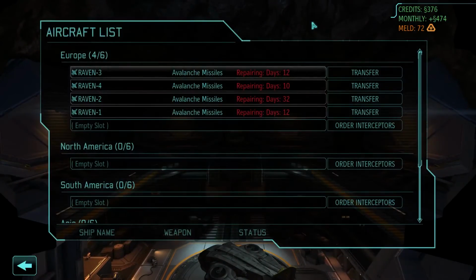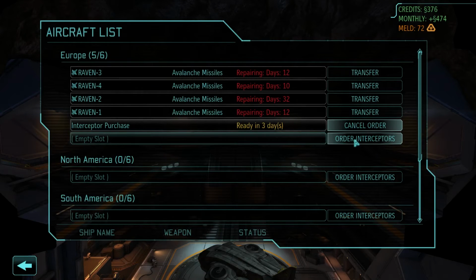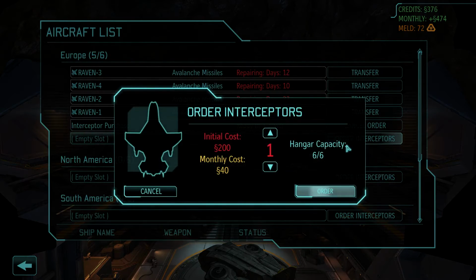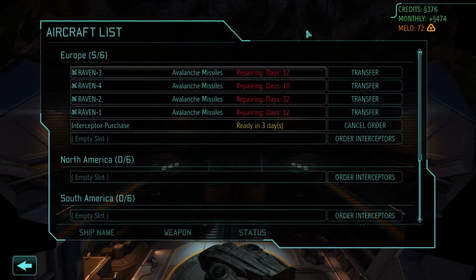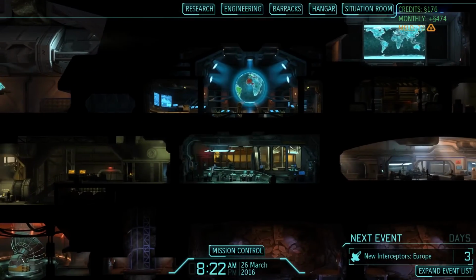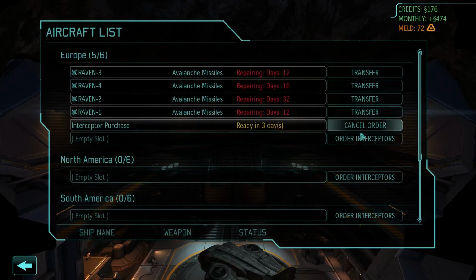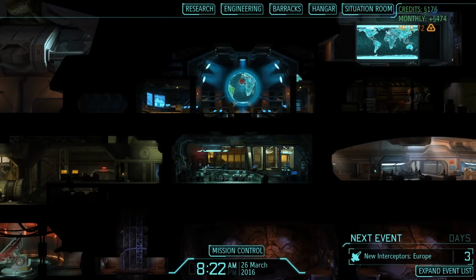One thing that we can do with our big pile of money is order another interceptor, because, as you can see, our planes are in a little bit of rough shape. No, I got another spare spot, don't I? Oh, it hasn't deducted the money yet. Why does it think I have a full hangar? 1, 2, 3, 4, 5. It won't let me order another interceptor for some reason. But now at least I'll have an interceptor again in 3 days.